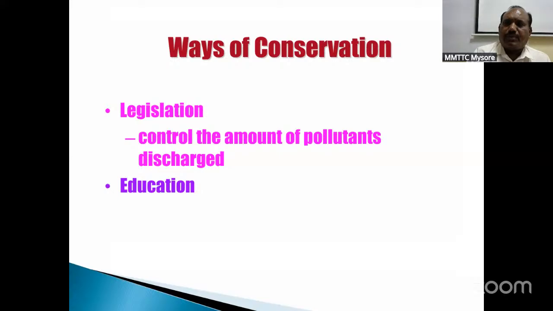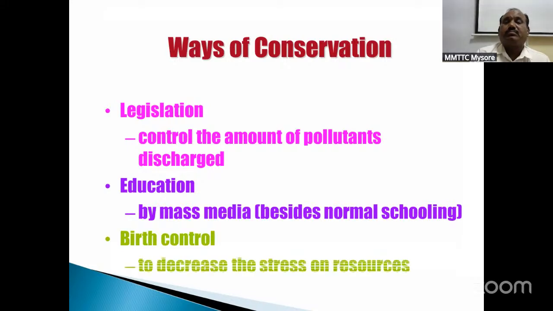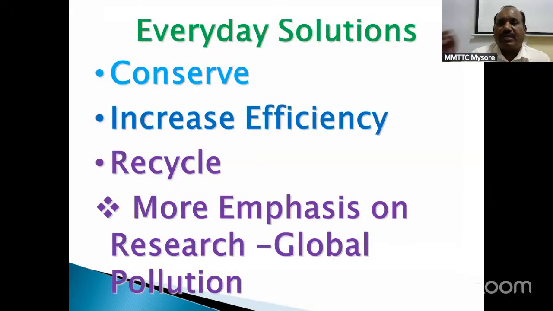That education is required through mass media, and even birth control is also needed to decrease the birth rate. Everyday solutions: conserve, increase efficiency, reuse, reduce, refuse, recycle. This concept we are always teaching to environmental science students in the classroom, but it is not practically applied in the society, how to reduce, recycle or refuse. And more emphasis on research and global pollution.